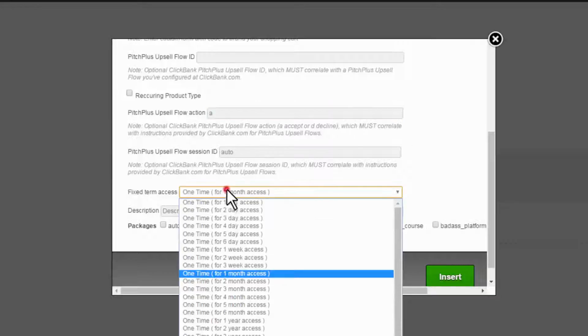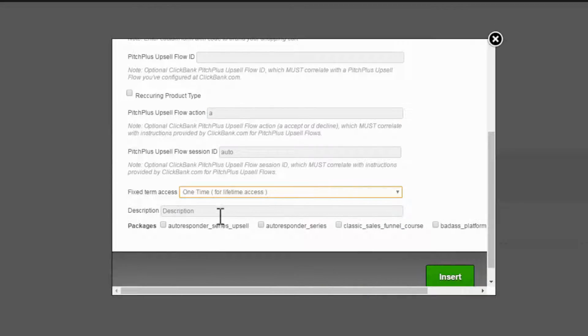This will stay auto, fixed term, go on lifetime, description. I'm going to call this one Autoresponder Series Bonus Pack. And let me add in this 9+. Now I didn't want to call it upsell because the customer will be able to see this description name right here. And upsell almost sounds a little rude, even though that's what it is. And it sounds like, oh, they upsold me, that butthead, and that just comes across kind of as rude.